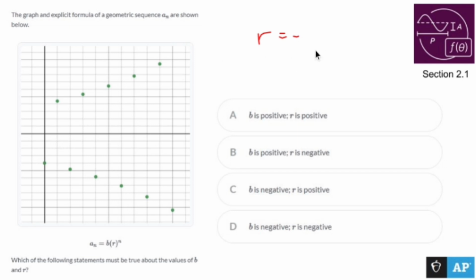Holy cow. All right, so let's backtrack. R is negative. Why? Because if you were to plug in negative 1, you could get a negative, and then if you square it, it's positive and then negative. But here, instead of plugging in 1 and getting a negative, we actually get a positive, which means B has to also be negative. So if I were to plug in these guys, it goes up and down, up and down in its reverse form. So both of them have to be negative. What a strange problem indeed.